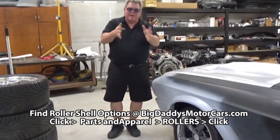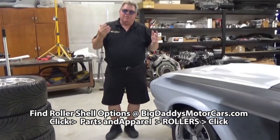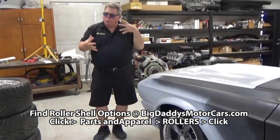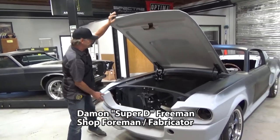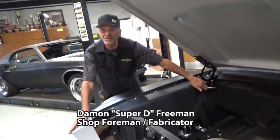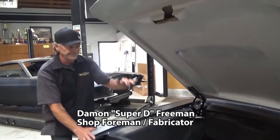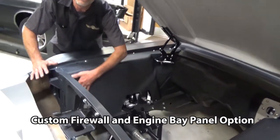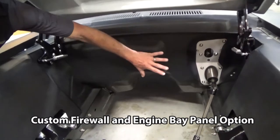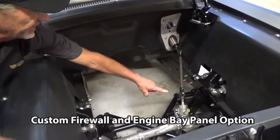If you want us to build you a classic, we can do that. These rollers are going to get you behind the wheel way sooner than the long and involved process of rebuilding a rusted out shell. It is fiberglass — this has the E-front clip on it. With the fiberglass hoods, you have to run the billet hinges with the shocks, because the factory springs and hinges are too strong and they'll break the hood right in front of the hinges. This particular build also has custom engine bay work — smoothed out inner engine bay panels, the firewall has been smoothed out, a lot of holes have been filled. You can see the billet hinges and the premium suspension with the rack and pinion, and the steering rods hooked to the steering column so that this can actually steer as a roller.